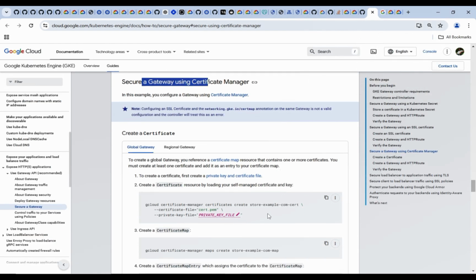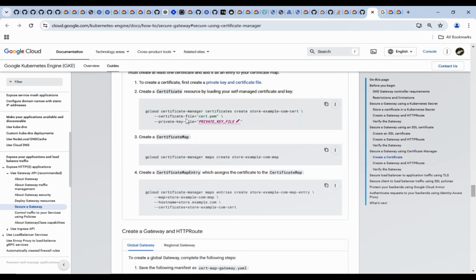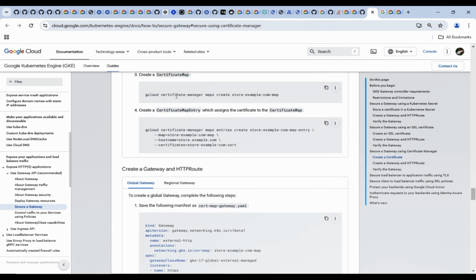Again, straightforward: to create a certificate, and this step I've already performed. Once the certificate is ready, you create something called a certificate map. So let's go ahead and create it.